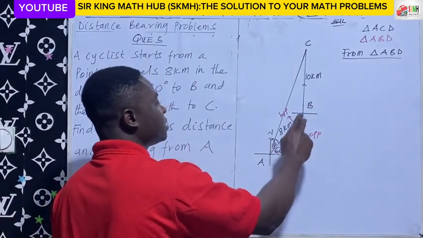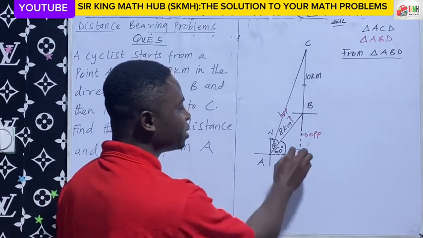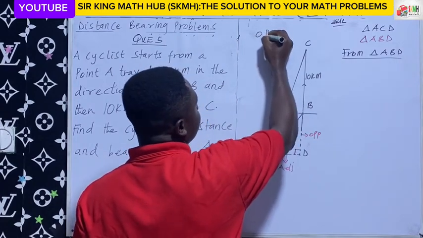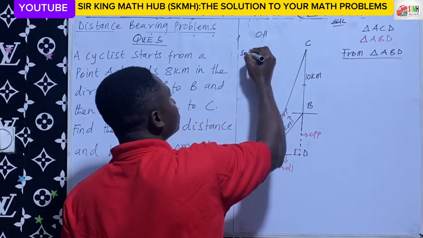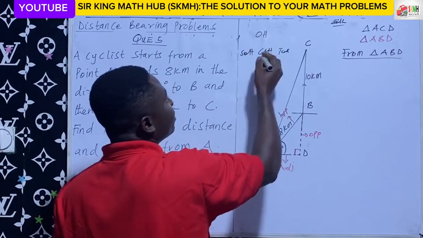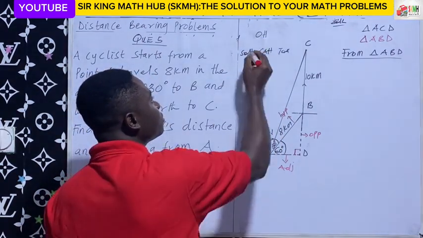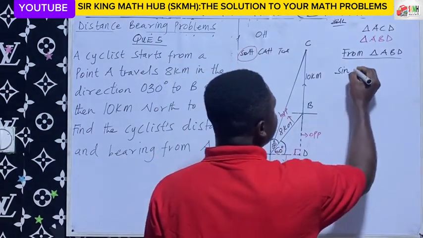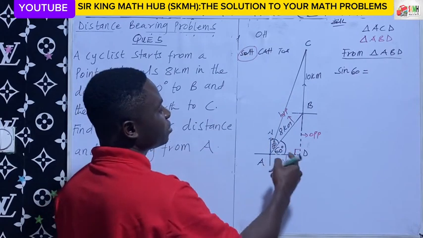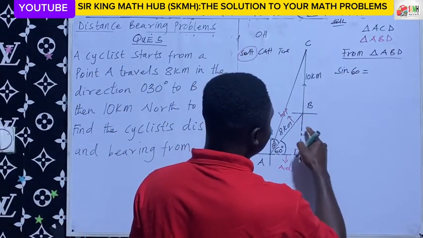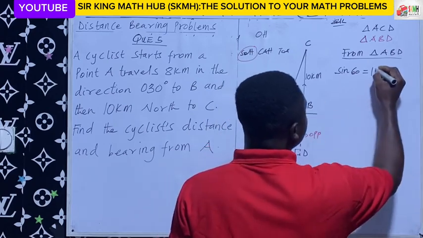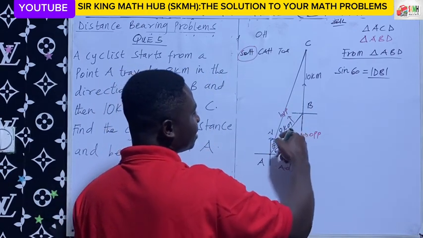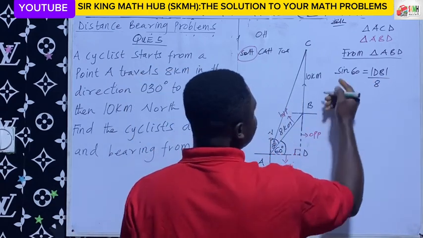So let's start with the length of the opposite. To calculate the length of the opposite using the smaller right angle triangle, we consider our opposite, and we also know the length of the hypotenuse. From SOHCAHTOA, which of them has opposite and hypotenuse? That is SOH. And what does SOH say? SOH says that the sine of the acute angle, in this case 60, is equal to the length of the opposite, which I'm naming line DB, divided by the length of the hypotenuse. For the smaller right angle triangle, the hypotenuse measures 8 kilometers. So sine 60 is the same as sine 60 over 1.